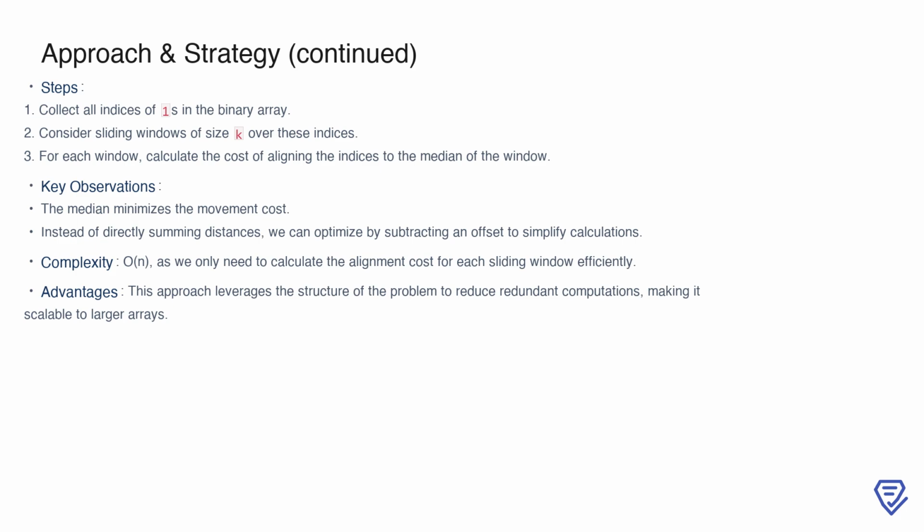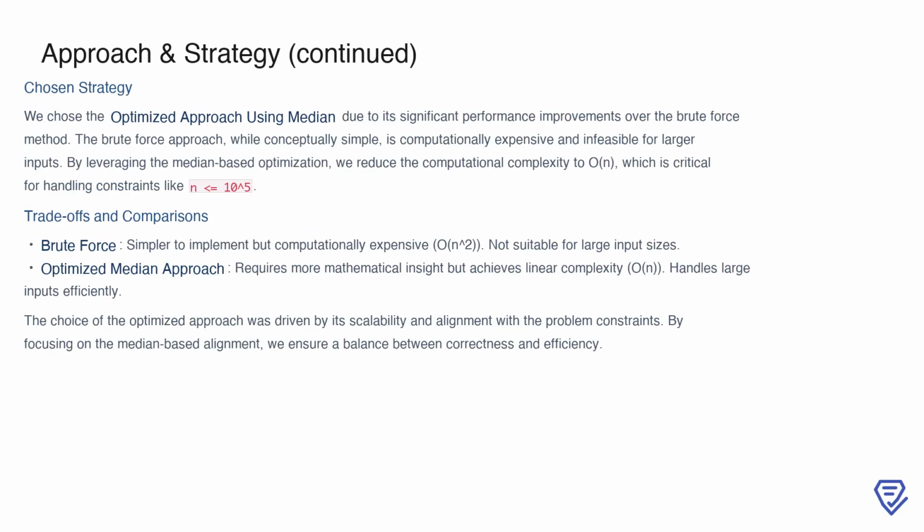By leveraging this insight, we eliminate the inefficiencies of the brute force approach. Ultimately, the chosen strategy is the optimized approach using the median, and this decision is driven by its significant performance advantages. While the brute force method is conceptually simpler, its O(n squared) complexity makes it computationally prohibitive for larger input sizes. In contrast, the median-based approach achieves linear complexity, O(n), making it highly scalable.